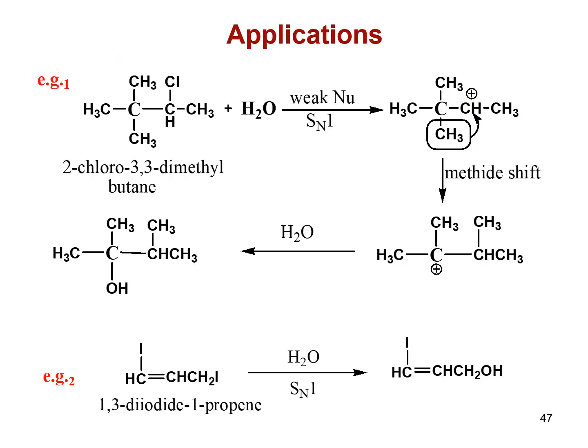Another example of the neo carbons, again you have the neobutane, but you have an additional substitution on the carbon carrying the halogen. Again the halogen leaves, putting a positive charge on the CH of the alkyl halide. A methyl shift will take place. This was a secondary carbocation. Once the methyl shift takes place, it gives a tertiary carbocation, and accordingly the nucleophile will attack this carbon, ending up into a major product having the nucleophile attacking this carbon and the methyl moving here in place of the halogen.